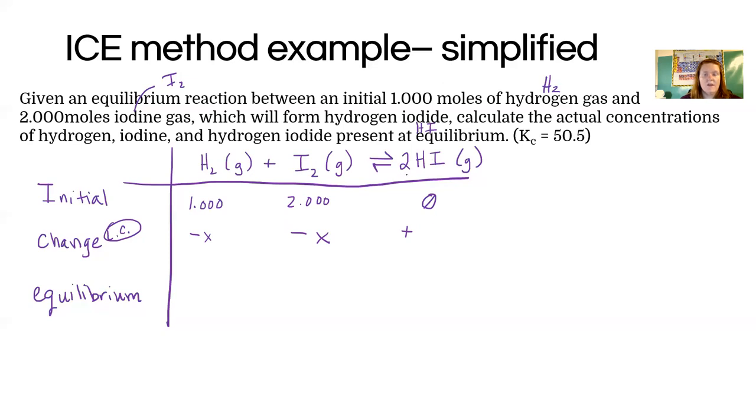When we shift forward, that means we are consuming reactant. I don't know how much, some given amount. So I'm going to subtract that. I'm also subtracting it from I2. So both of the reactants are decreasing. We are going to be adding product to get to equilibrium. We have to have reactants and products present. Right now we have no product. The coefficient matters. So we're going to write 2x here. I only have one on these two. So we're going to lose a certain amount of H2 and an equal amount of I2.